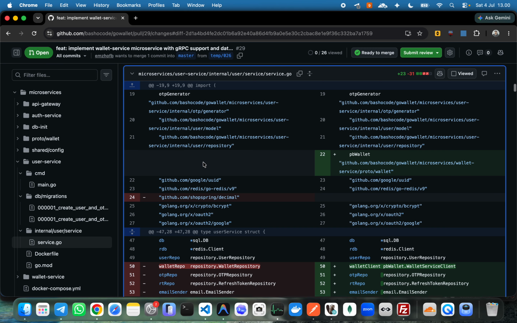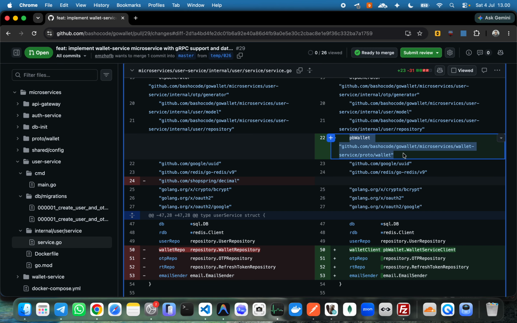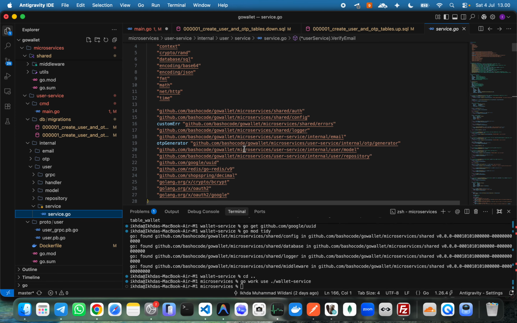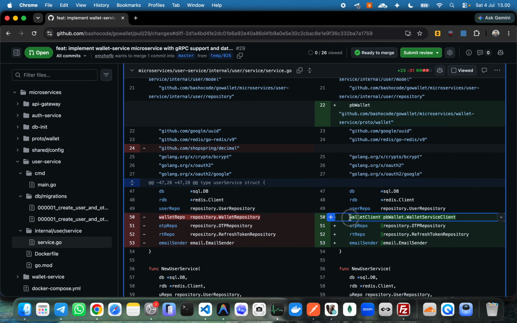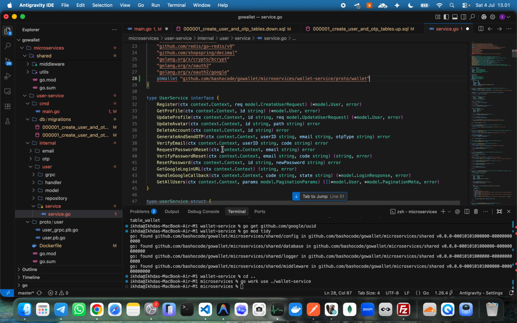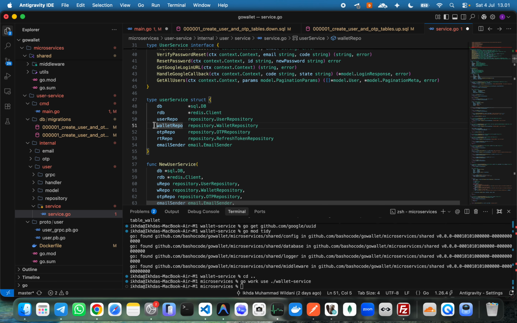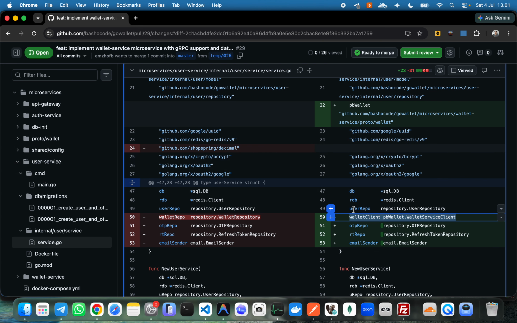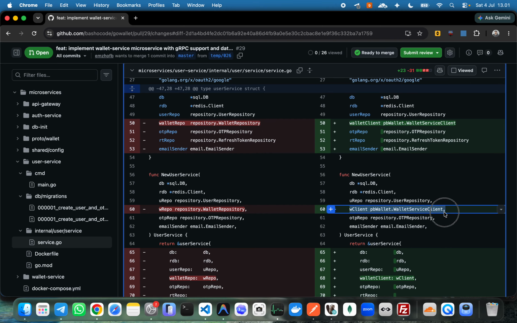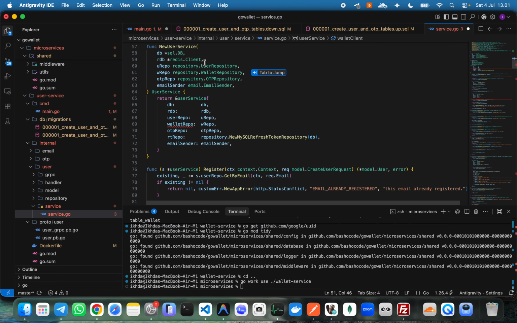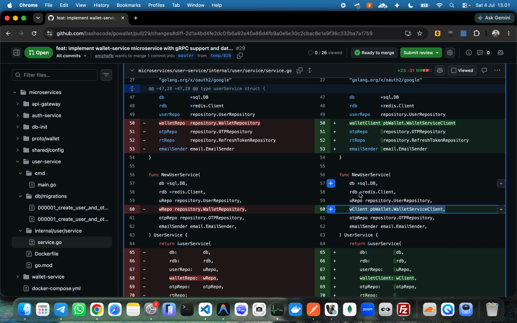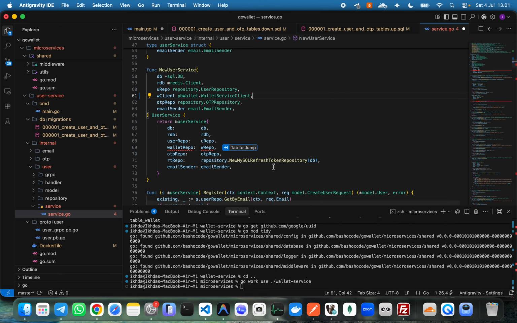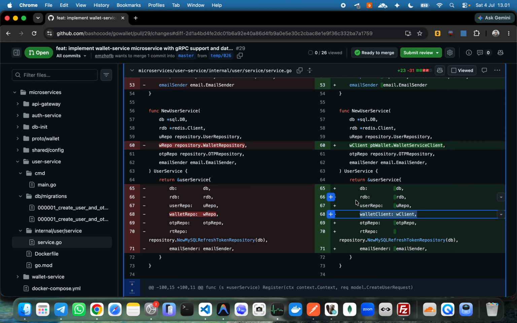We add a pb wallet here in the imports, and we change the wallet repo to the gRPC wallet client, pb wallet here, w repo to w client, and then here wallet client w client here. Okay, should be good.